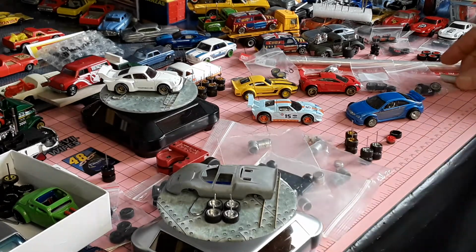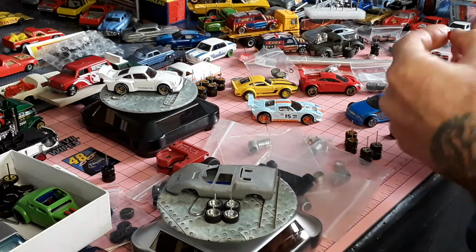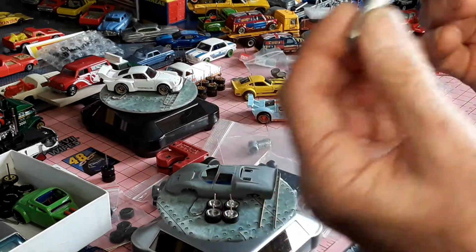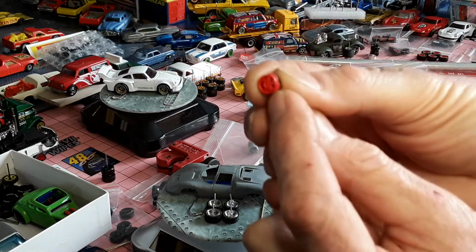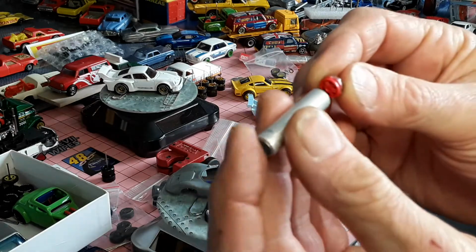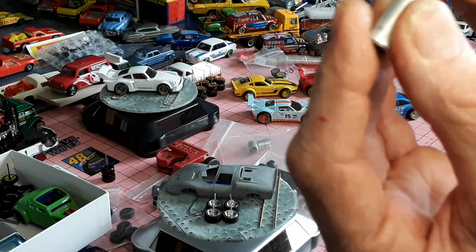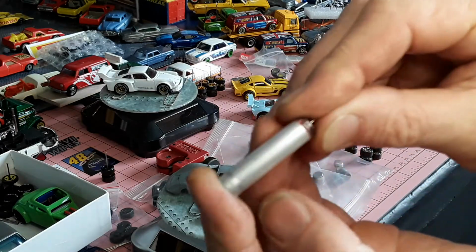So you've seen the tubing there, I'll give you an idea. This here is one of those rims, just a different colour, with the tyre off of course. And then here we go, the 10mm tube just goes in, so you can easily glue them in there. You can just put your glue around this edge here, only a small amount so you don't fog anything up. I use super glue, but I run it on the rim, and I've never had anything fog up on me yet. I don't use truckloads of it. And that rim will just sit in there beautifully, so you can get it perfectly.